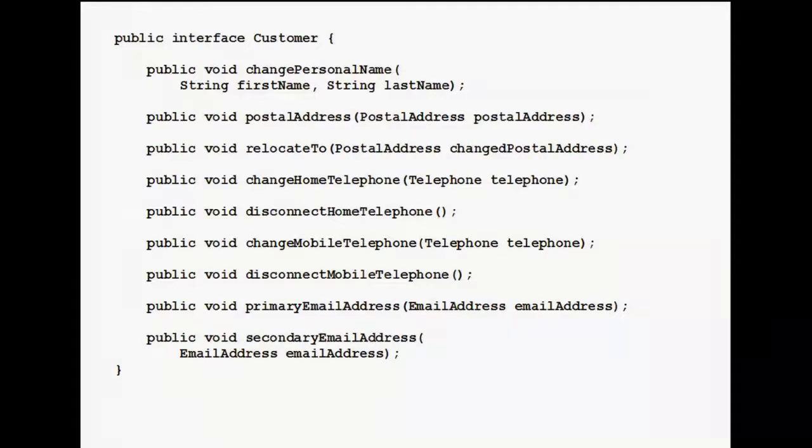So they change that postal address and they click update. That's where we would just set the postal address. But to the business, relocate to may have another meaning that's very important. For example, if you are shipping product today for this customer and they relocate or give you information that they have relocated to a different postal address, that could be very vital information that you need to inform some other parts of the enterprise about.